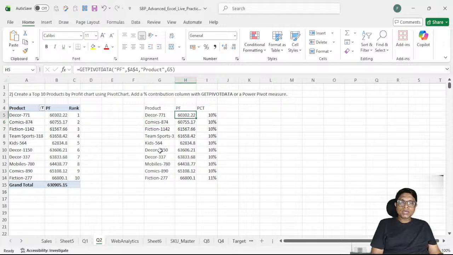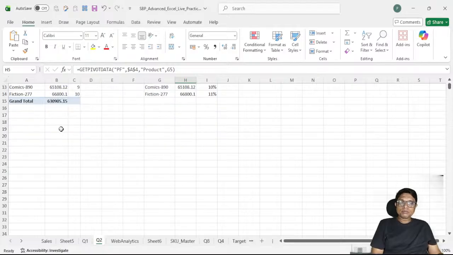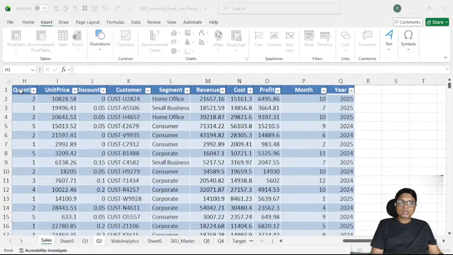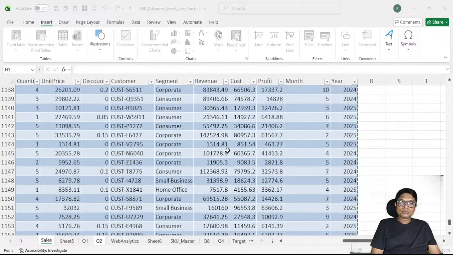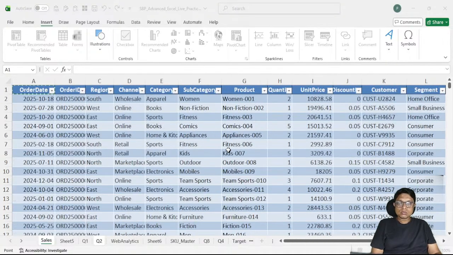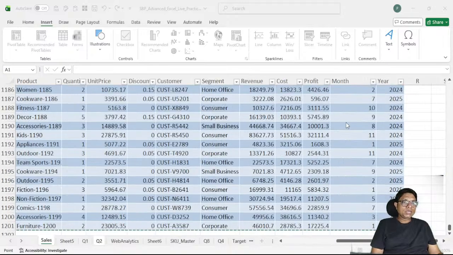Let us select the pivot table, go to insert, go to pivot table, and again select the sales table. I have selected the sales table.